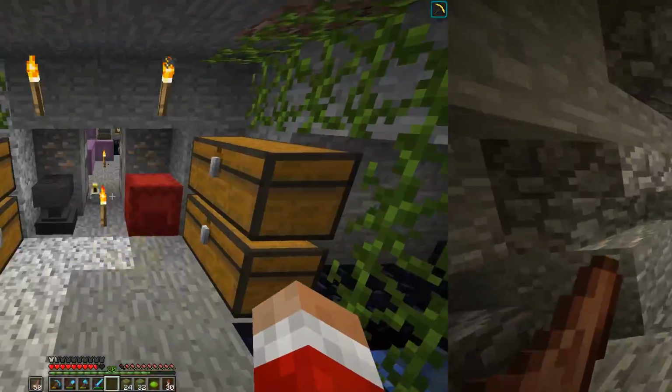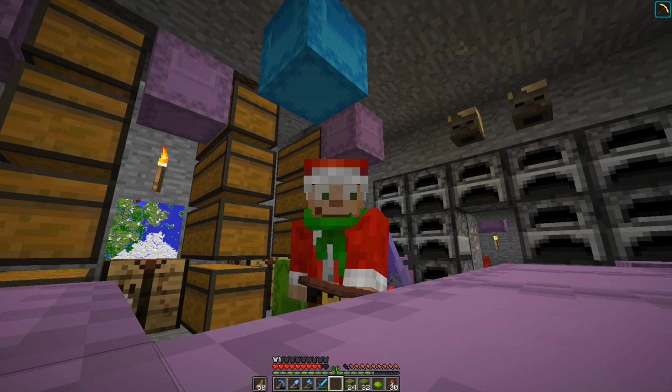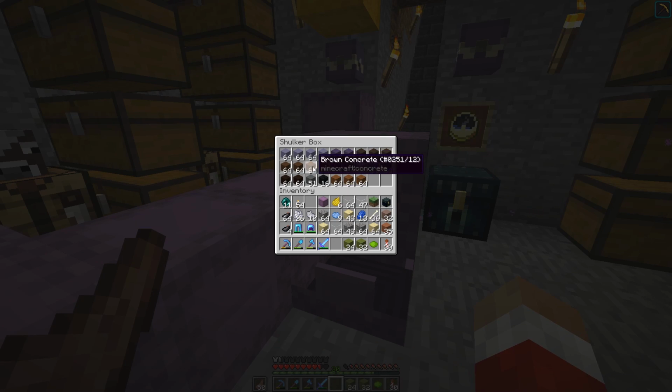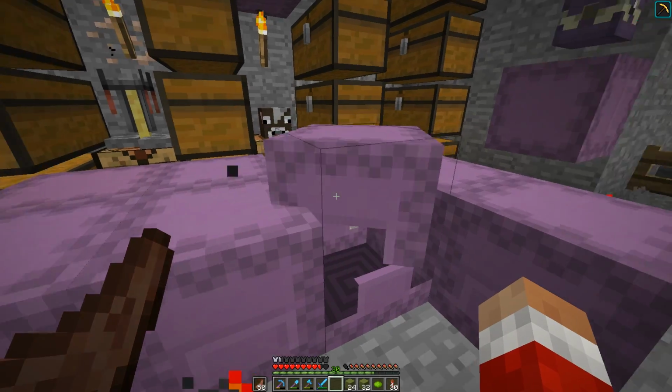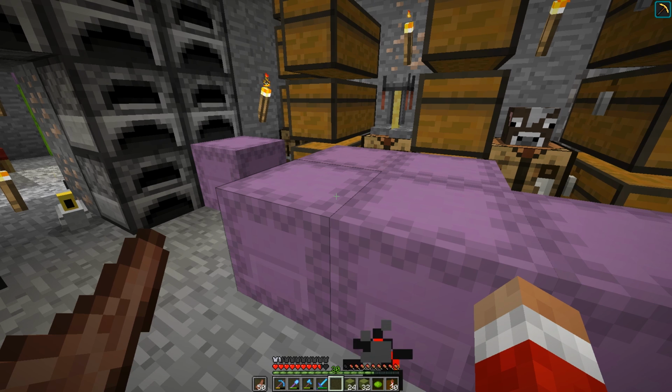So let's get going. And welcome back to Santa Scar's workshop here. So we're hanging out and trying to get as many resources as possible for this, because like I'd mentioned before, this is going to require a ton of colored blocks. Look at all this stuff that I've generated so far. This has taken hours to get all this stuff.